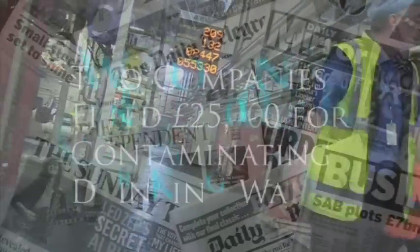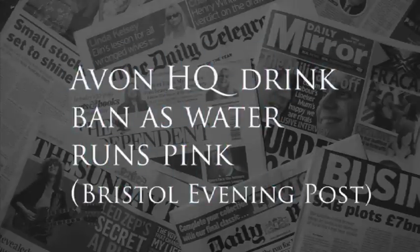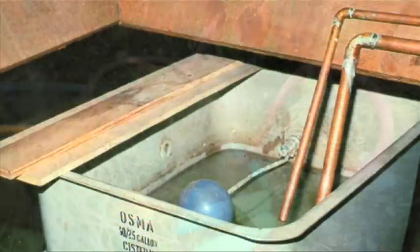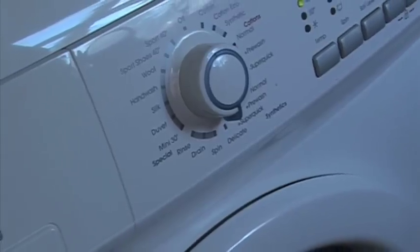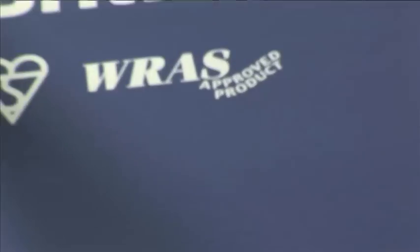Drinking water in the UK is amongst the safest in the world. But as these examples show, if precautions are ignored, things can go wrong with serious consequences. Here are some examples of dangerous plumbing installations — luckily, these were found before there were any problems. Some contamination affects the water's taste and is more of a nuisance than a health threat. Water companies receive thousands of complaints about water tasting like TCP. This can be caused by water sucked back from the rubber hose used for filling the washing machine. Cheap hoses can react with the chlorine used to disinfect the water, producing a TCP-like taste. So always use hoses which have been checked and approved by the Water Regulations Advisory Scheme.